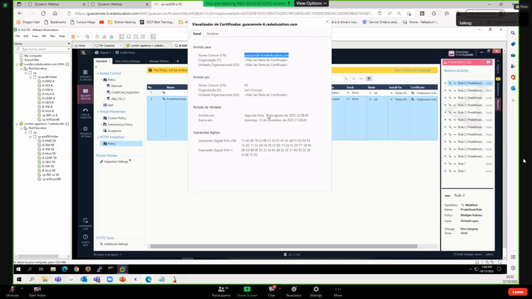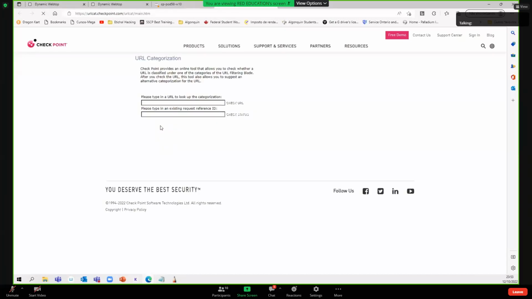But when it comes to app control, it's different. With app control, you really need to open the payload to identify that app. So you need to deploy it to local traffic, a little bit more complex. Right, so if you open this page here, the firewall sends it to the cloud to check, and then it saves the result locally. For the next request, it checks the local result. You can also type a custom URL here, so the local one is the custom one.